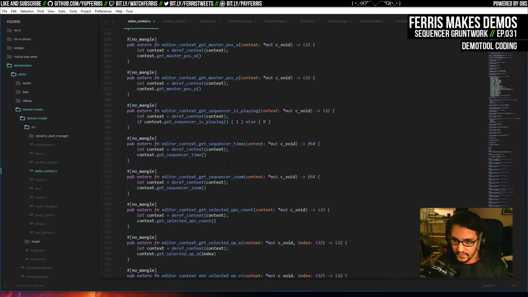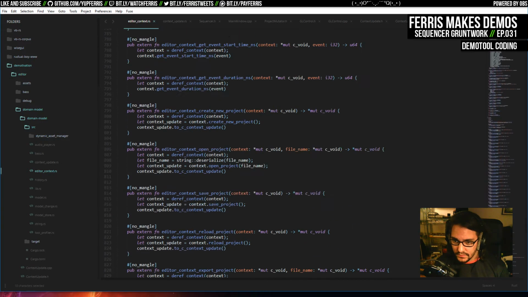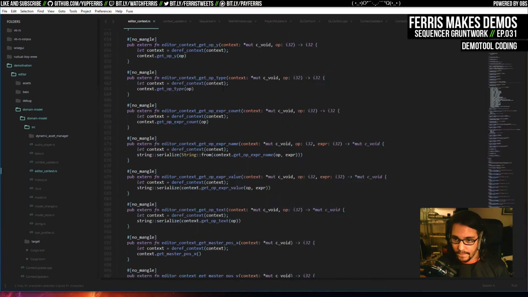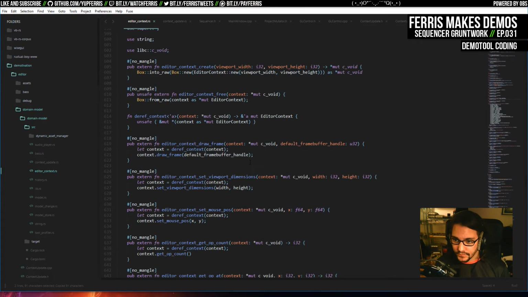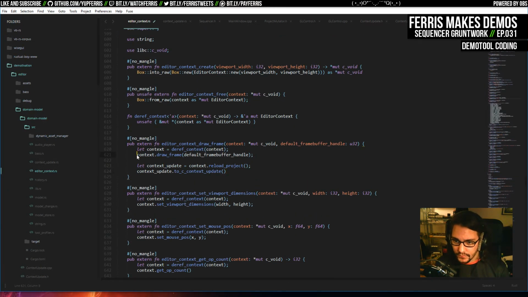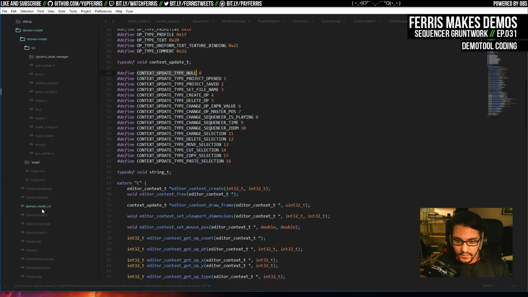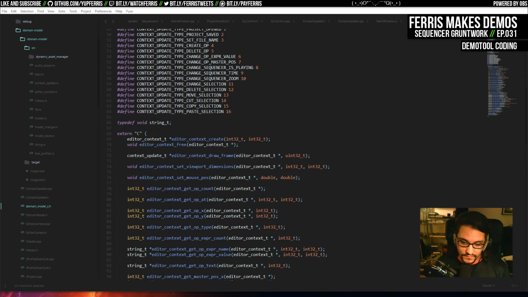And then just copy some code that I did here. Yeah, it's nice and easy. It's gonna be the same, and then we just return this, and so then this becomes mute C void as well for the return type. And that's it, I think.